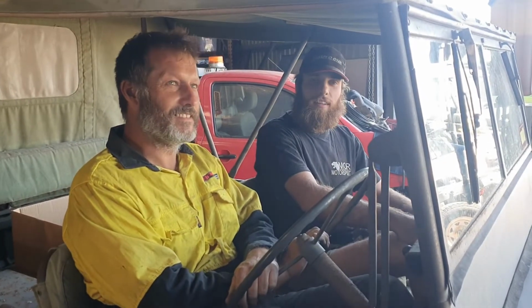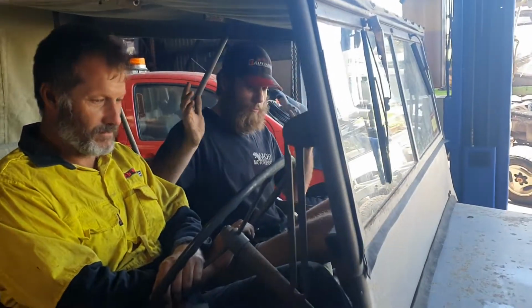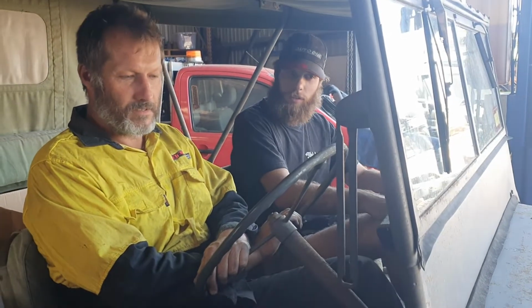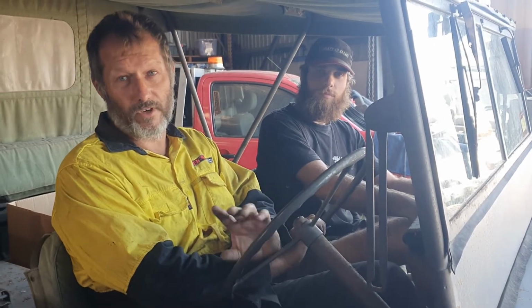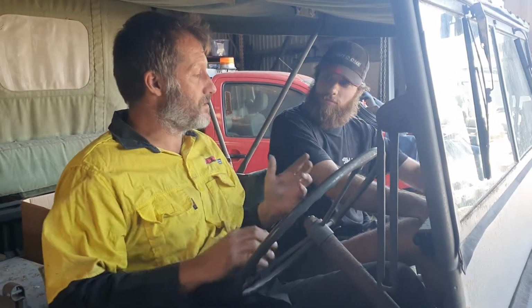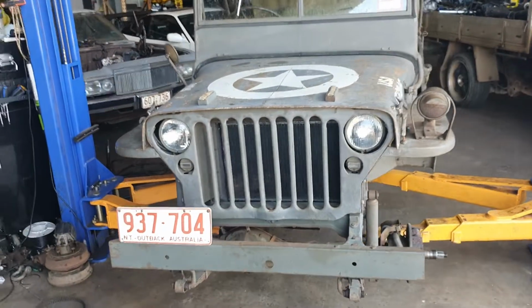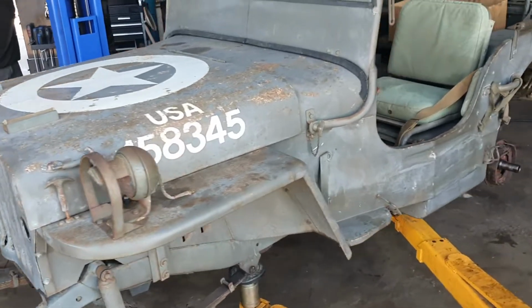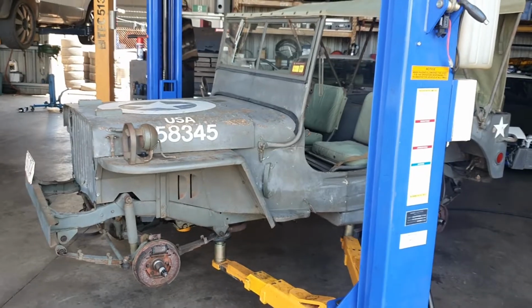So yeah, we just thought we'd introduce you to this absolutely weapon of a thing. So I thought it was originally Willys, but it's actually not. It's a Ford. Now Ross will tell you a little bit more about it. So the Willys and Ford were in partnership back in '42, '43, roughly. So this is a '43 Ford GPW, pretty much the same as Willys. Willys, in fact, didn't even make their own grille. So Ford made the grille for all of these for a lot of years.